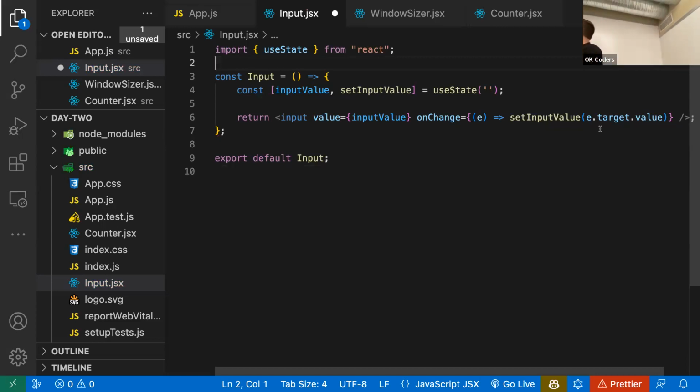So what this means is the event is the entire event that's emitted, right? The target is what the target of that event is literally in the DOM, which is the whole entire input element. And so if you just logged out on change event.target, you would get an HTML element in the console, right? And so the value of that HTML element after you update it is, if I type in an input and I say H, right? The input itself has already changed. The value of the input is now H, right?